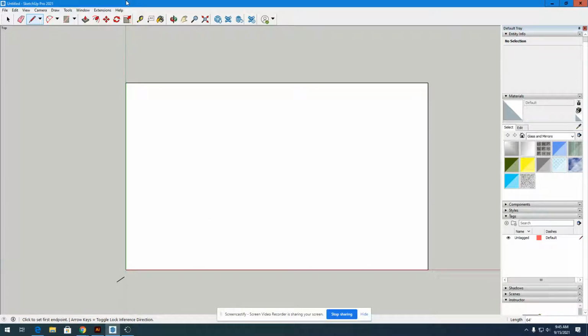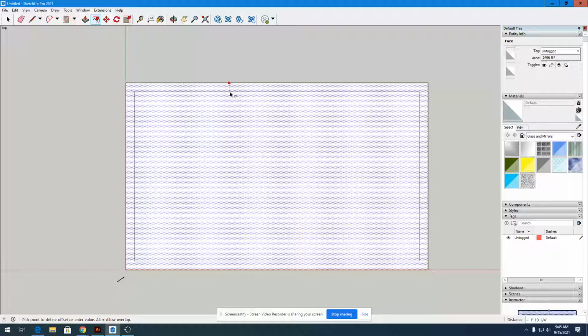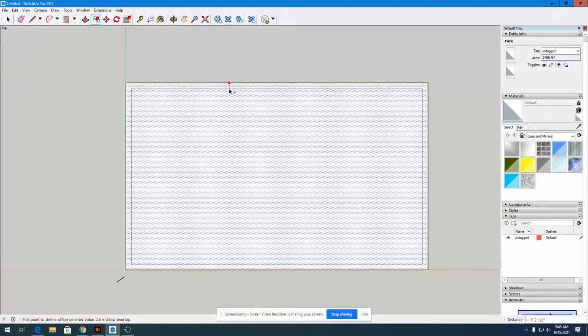Now we'll get our surface. So now I'm going to use the offset tool and hover over the surface. I'm going to click and do the walls inside because the dimensions show the walls included. Let me go ahead and measure real quick what I made these walls.